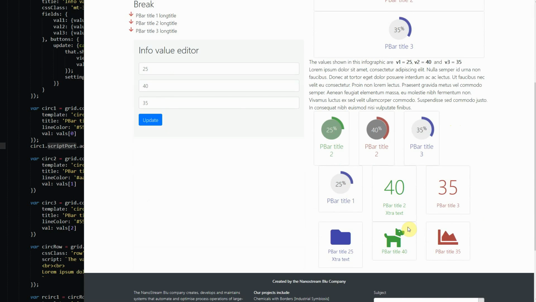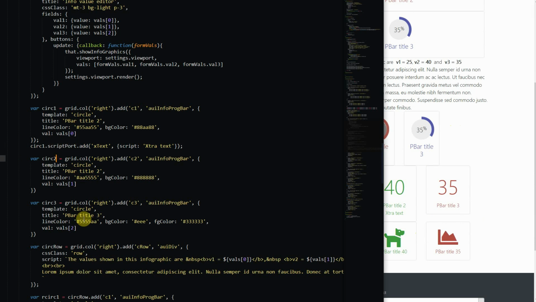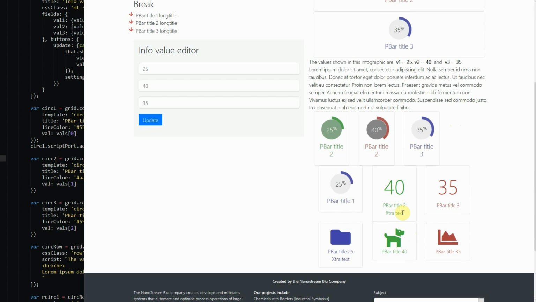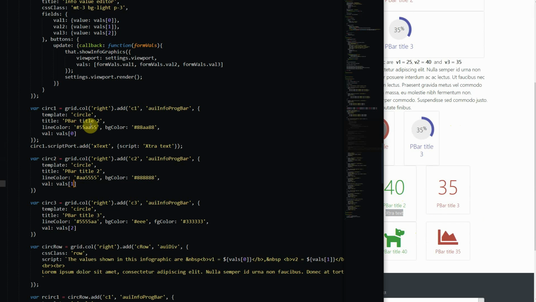And you see we've done the same thing here as well. So in this icon style of one, you've also got that extra text. And then in this text one as well. So remember, we have these different types of templates. So in the text one also, you can add that additional text there. Again, all you have to do is reference the script port attribute of the object that's been created. And you can add whatever you like here. I'm only adding a script, but you can go and add whatever object you want.